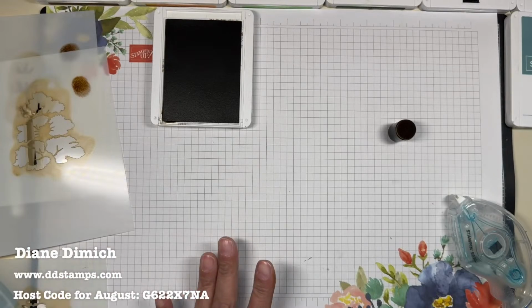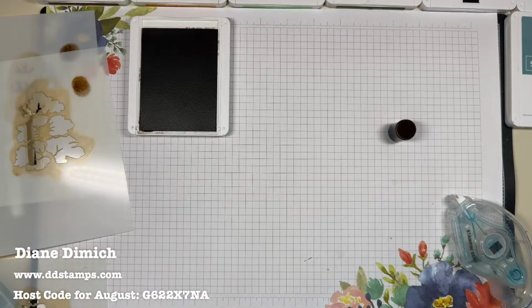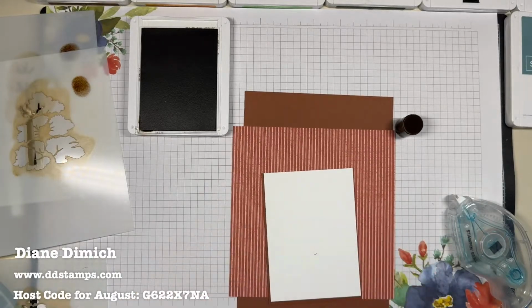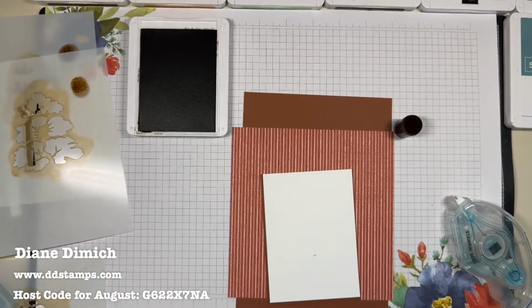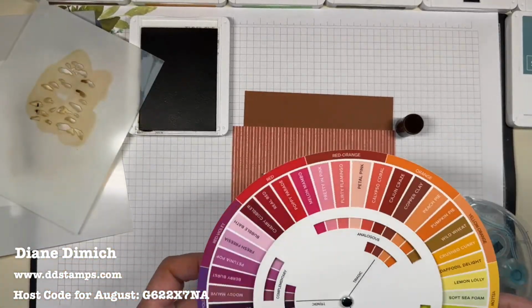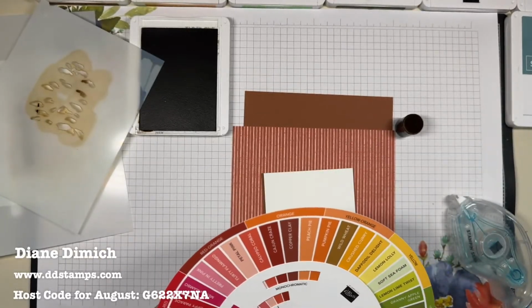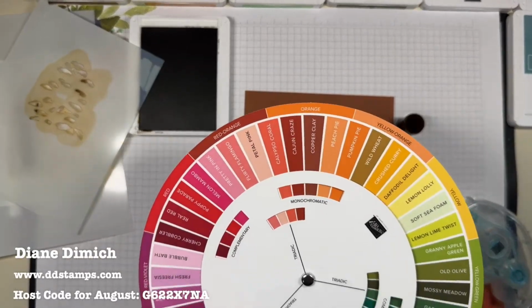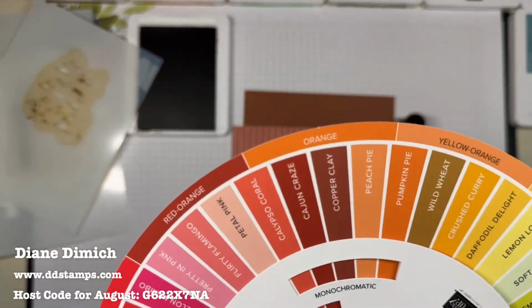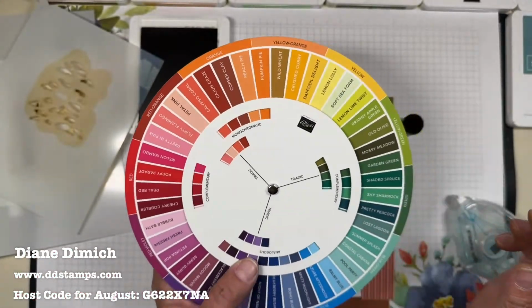All right, so now we're going to get into something a little bit different. We're still going to use pecan pie, and then we're going to bring in some other colors. So now we're going to be working with tints and tones. I'm going to bring in my color wheel and move it over to the colors that I'm using. What you do for this is you pick a color that you like. So for this particular project, I wanted to use copper clay.